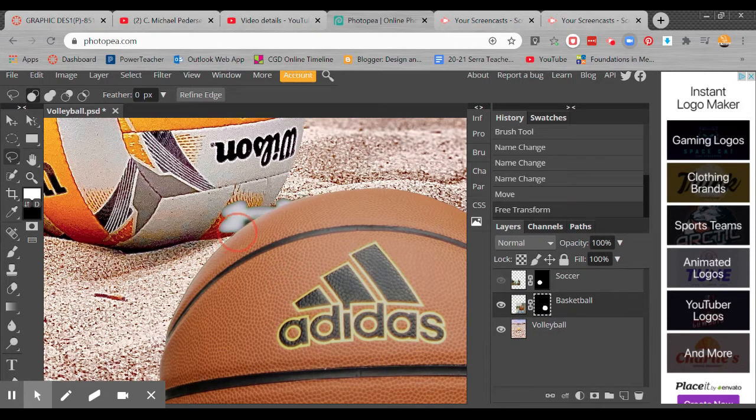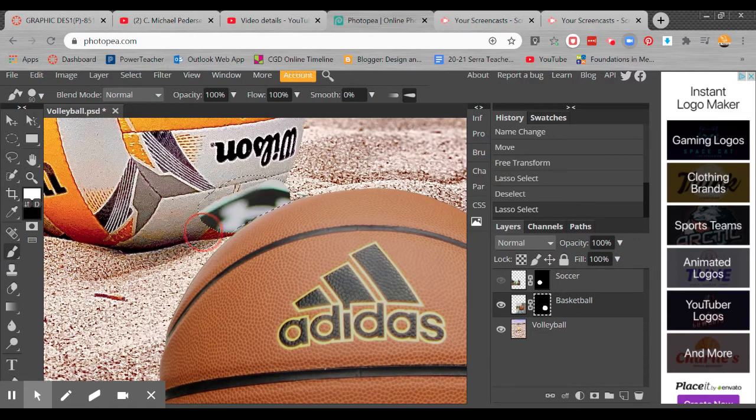And right now I'm going to use my lasso. If you have a steady hand, you can do this. You might have to zoom in a little bit tighter. I'm going to loop around so that's there. And now I'm going to use my brush. I just click that one right there. It's the B tool.